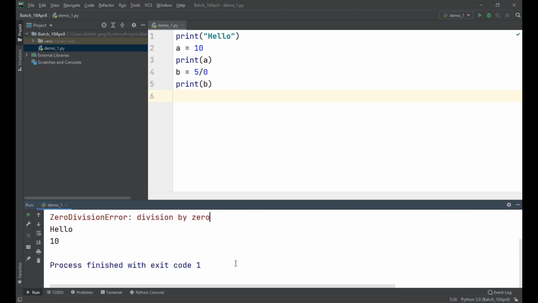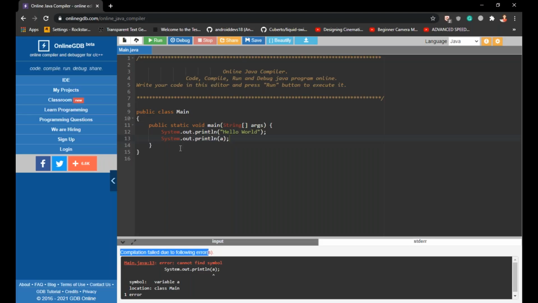But why was hello world printed in Java? Because, Rehan, 10 divided by 0 is not a syntax error. It is a runtime error, that we cannot divide a number by 0. There is nowhere defined that this is a syntax error. That is why it printed hello world. But the next time, when I tried it with a syntax error, it said compilation failed. Is it clear now?